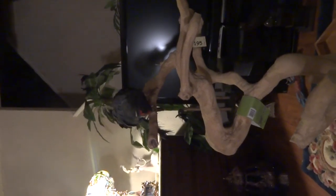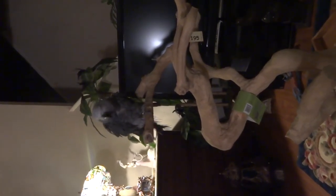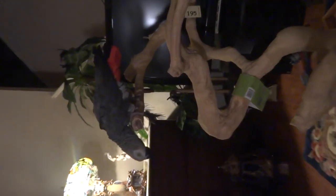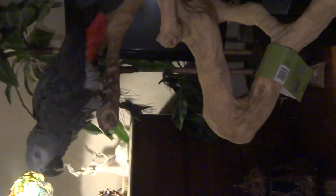See this is my new java tree. Mommy just brought it home yesterday. Mommy doesn't bother to take the tags off. This is his first time on it. He actually seems to be doing fine on it. It has a lot of branches that he can go different levels, so it's pretty neat.